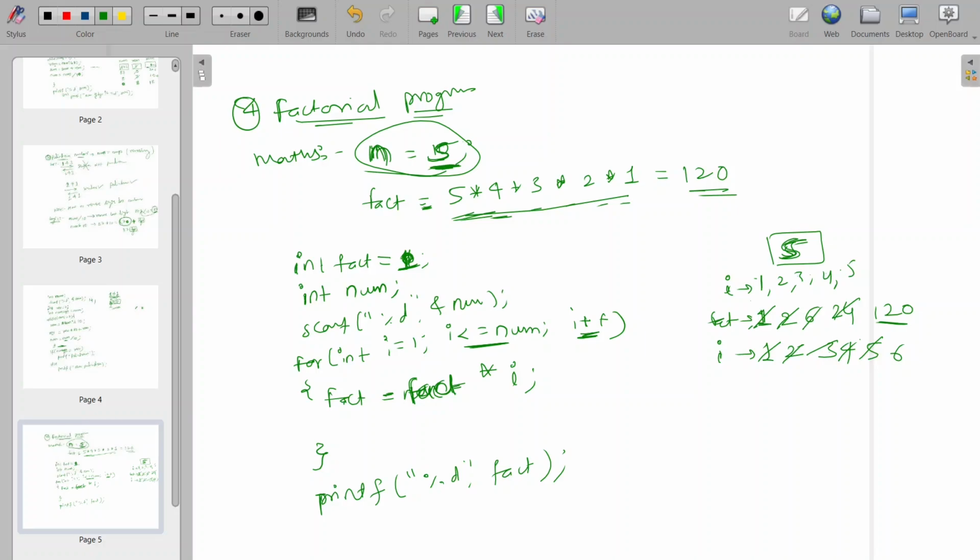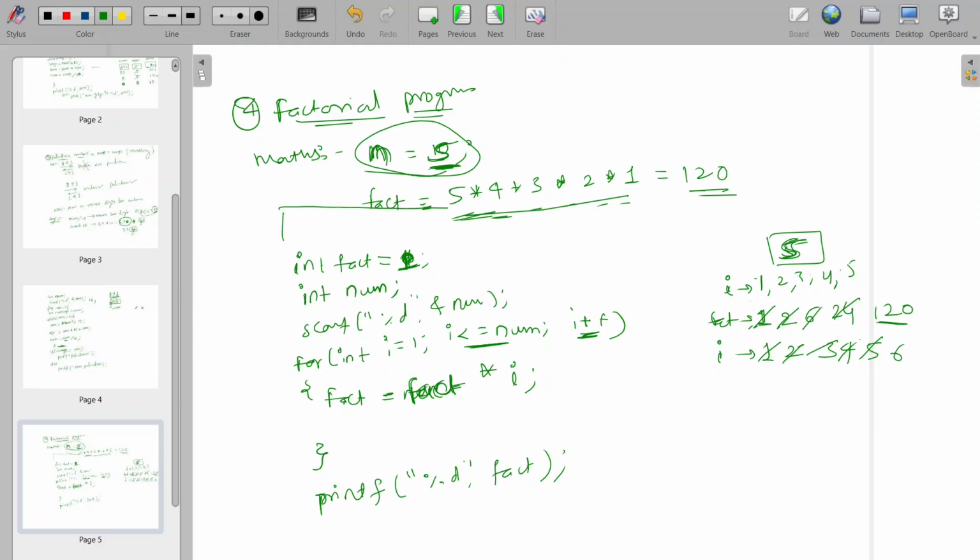Another thing is, for finding the factorial, if the number given is something like -1 or 0, then we need to put some extra conditions here.